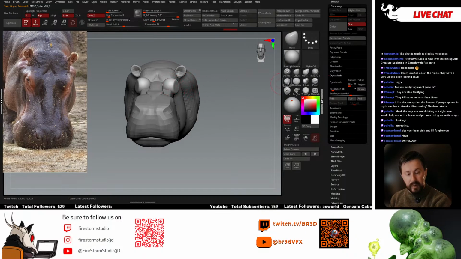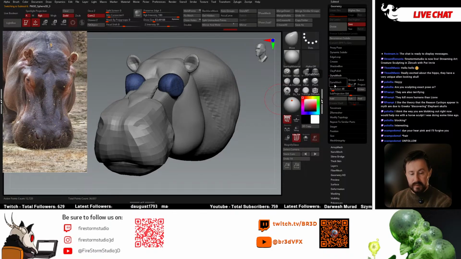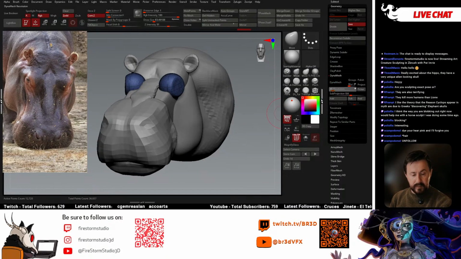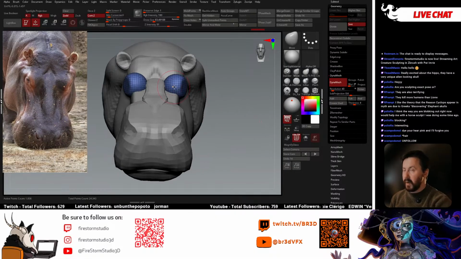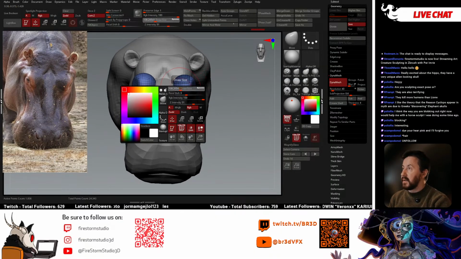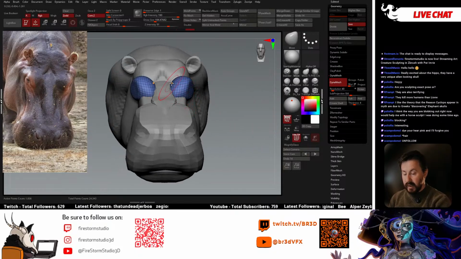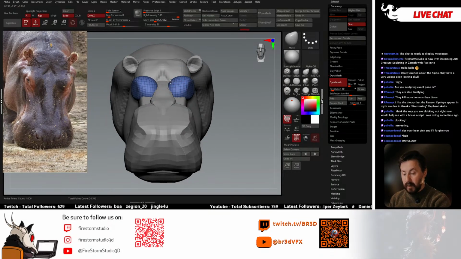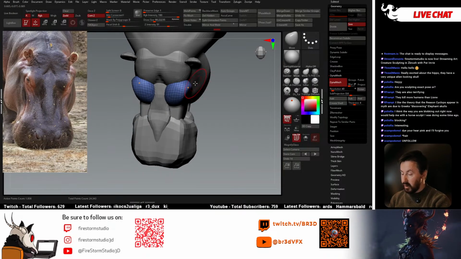Okay, so I think what I now need to do next is a little bit of work on the eyes here. They're a little bit high res, so let's go into Dynamesh and just lower it. Oh, that's way too low. Oops. Okay, so let's see. Yeah, that'll do. Okay, I can work with that. And what I'll do now is start pulling these together and just filling in the gaps. Large shapes.